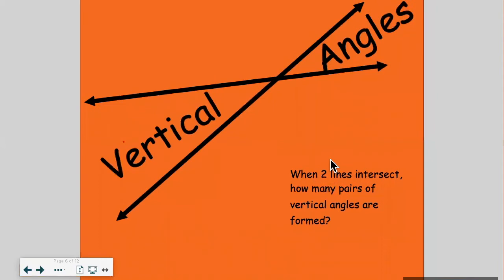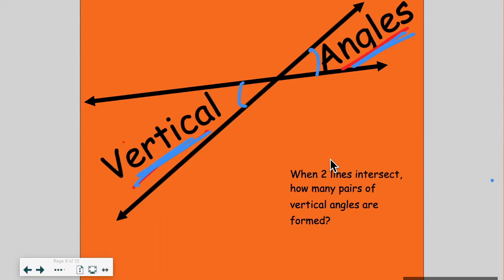So draw 2 more intersecting lines that are not perpendicular, please. And again, you're going to have 2 acute angles and 2 obtuse angles. The 2 acute angles are related to one another. They are called vertical angles. And vertical angles are the ones that are formed sort of opposite of each other. But in this case, mine that I have indicated here are both acute angles.